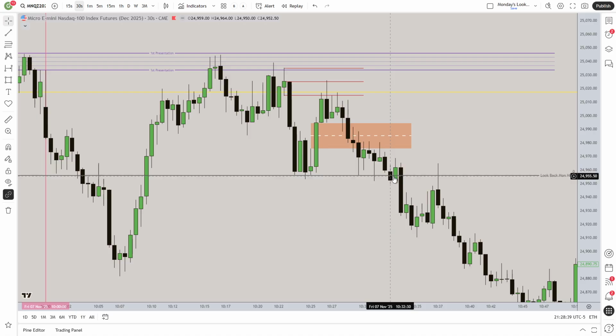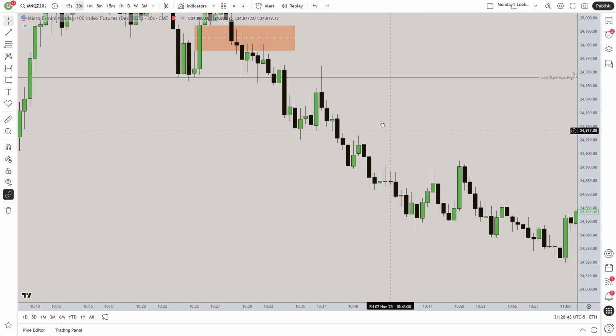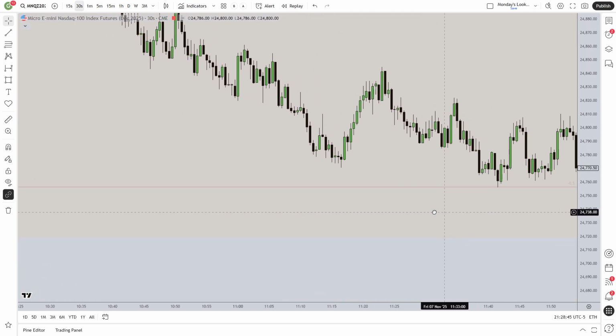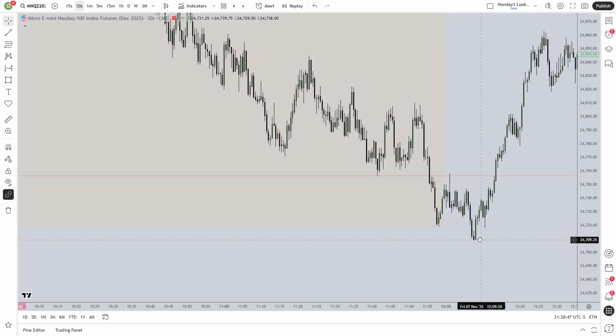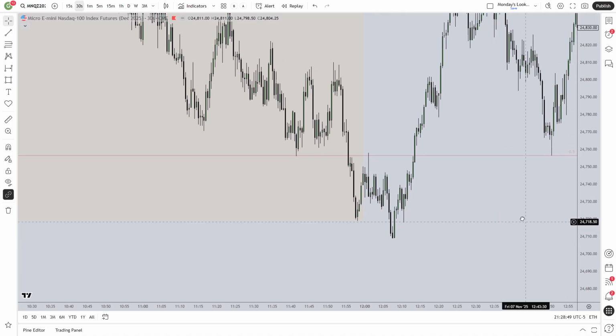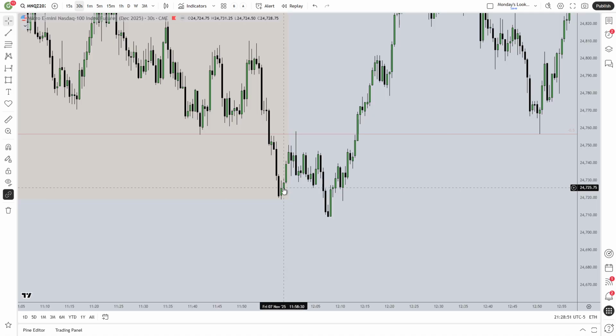We drop lower. We have a little bit of consolidation here. We drop lower, we revisit. This is the one that I think where you saw on the dealing range, and I was saying this is like, oh, the level is in. So we finish the AM session and we move into the start of the lunch.